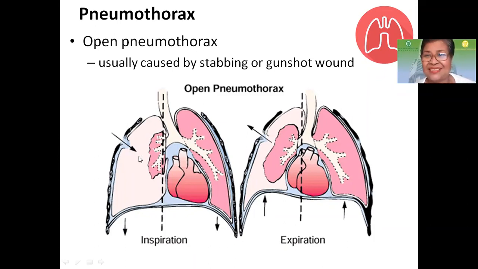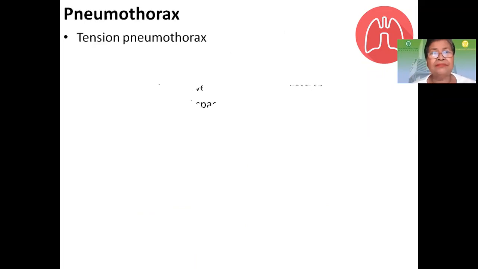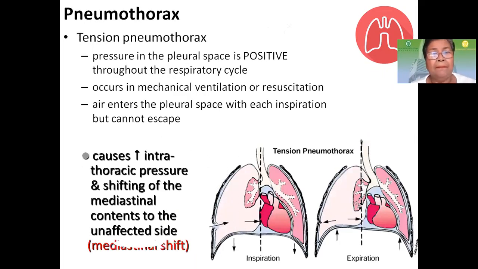Open pneumothorax. Okay. But then, noong lagyan mo ng cover, may air na pala sa loob. No? Nung bago mo takpan, may air na pala sa loob. So therefore, anong nangyari? Nakulong yung air sa loob. Anong gagawin to prevent air entry? Cover the site with a dressing. But then, no? So meron na palang hangin sa loob. So ano pa rin ang effect? Ano pa rin ang effect during inhalation?